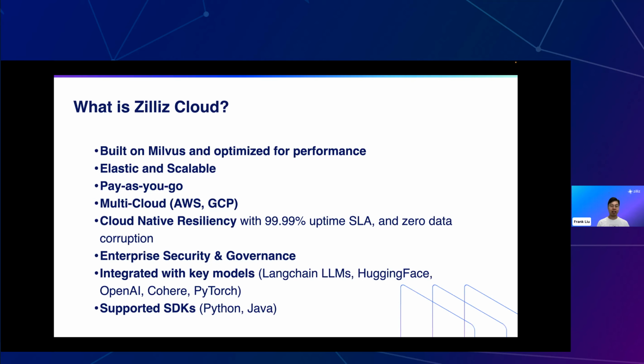And we have a 99.99% uptime SLA with absolutely zero data corruption. So if you do store your vectors in Zilliz Cloud, you can be absolutely sure that they will be there when you need them. You're never going to have lost data. We have a lot of safeguards built into place to prevent that from happening.